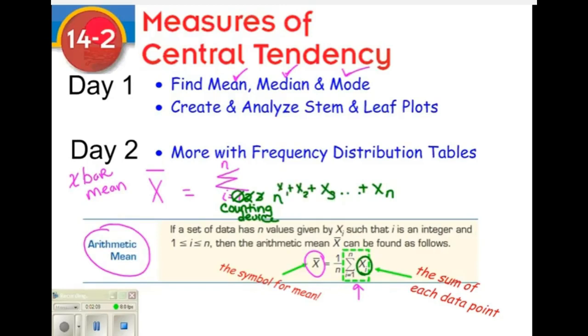Well, it's something that you've been doing for quite a long time, calculating the mean. This is just a very formal way of writing it. So we're going to sum up all the data pieces, and then we're going to divide by n, the number of pieces that were in our data set. And that's what 1 over n is going to achieve. Multiplying by 1 over n is the same as dividing by n. So there's some explanation of that formula that looks a little more complicated.